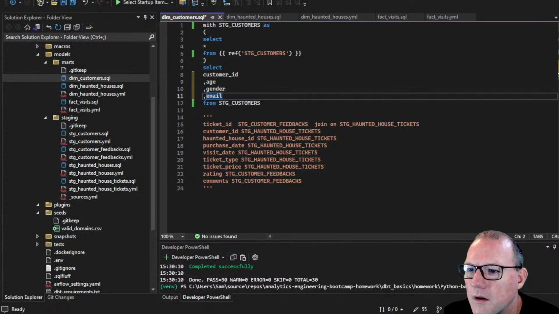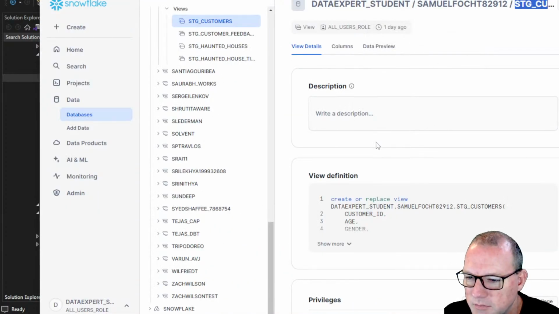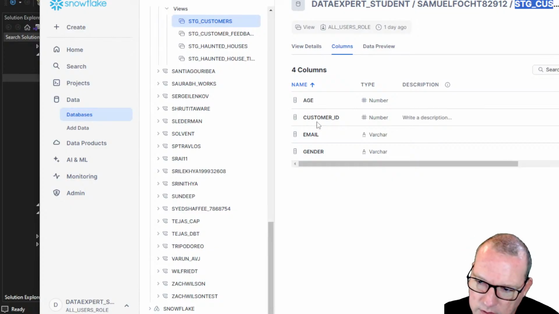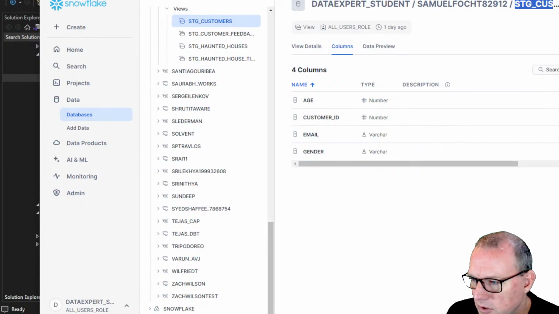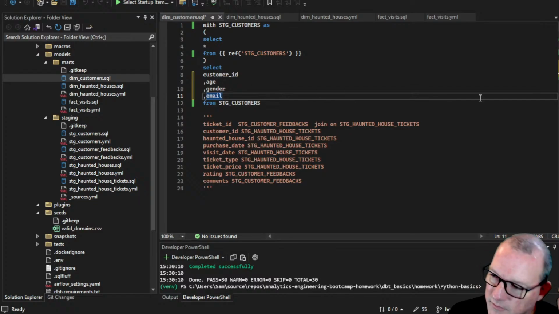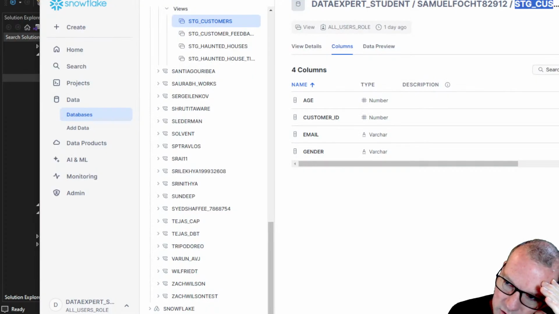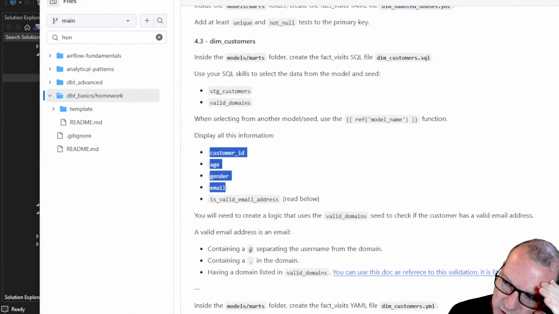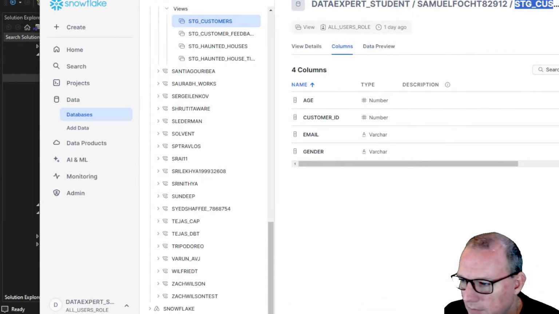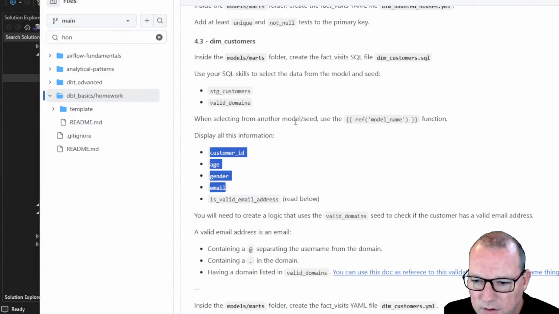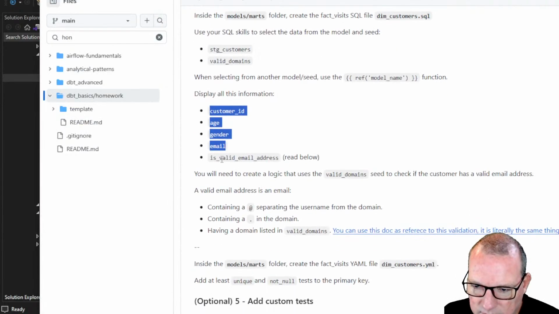All right. Stage customer. Age, customer, email, gender. Is that 4? Stage, or with age, customer. Don't know why they're not in that order. Gender, email. All right. So now what we need to do is valid email address.